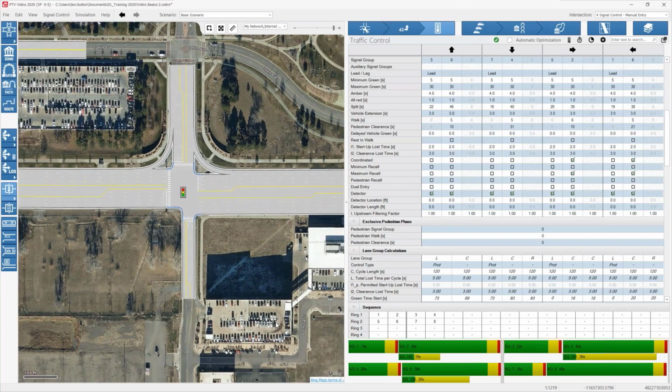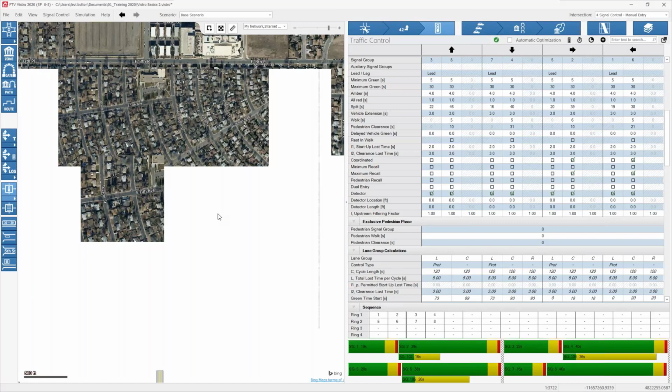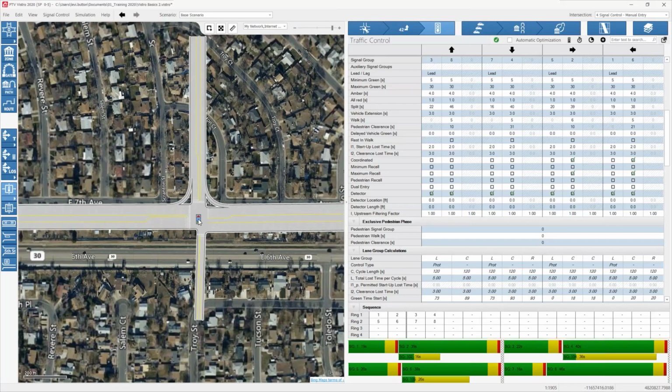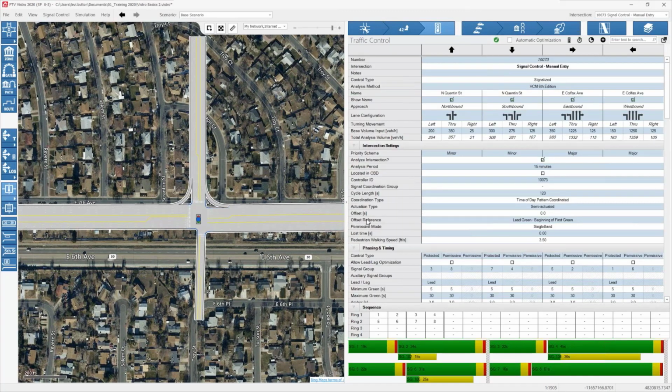All right. So before I move on, what I'm going to do is jump down. I have this identical intersection down below. And what I want to do with this intersection, oh, it looks like I left the timing. But what I was going to do with this one was show that we have this create default signalization button here. So if you select this create default signalization button, it will take the signalization, and based on the major and minor flows, it will assign the signal groups to it.